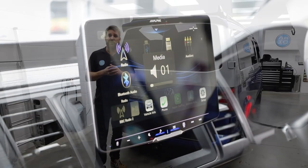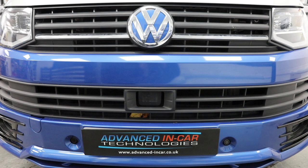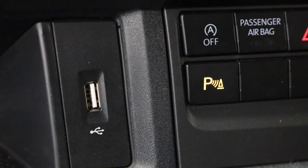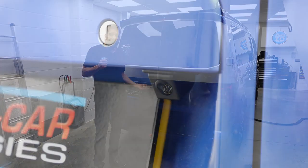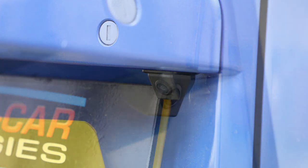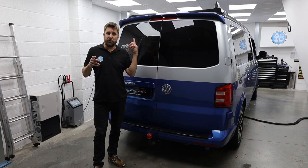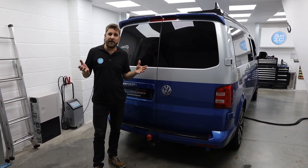Also the front genuine Volkswagen parking sensor upgrade, because he's already got the rear factory ones. So now it's got four built into the bumper with a button on the dashboard. We've also gone for a barn door reversing camera, and that's tied in with the new Alpine system, routed through to the front, and again just gives him all-round protection whilst parking, etc.